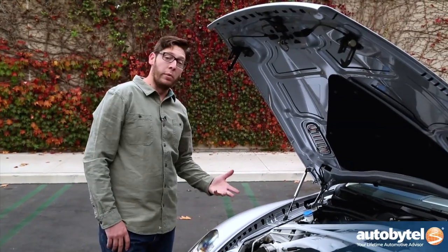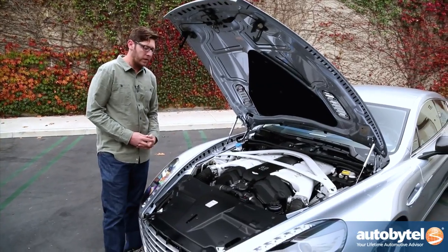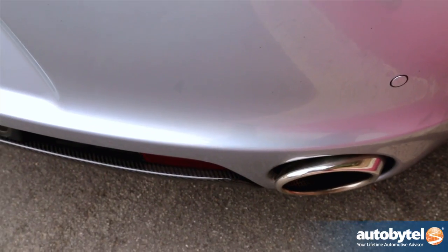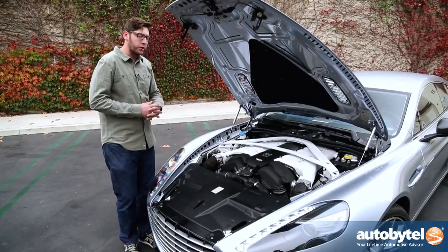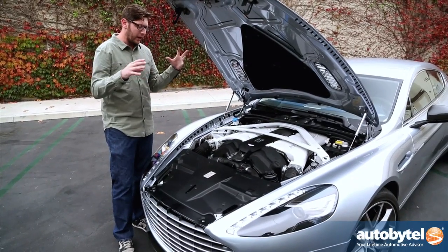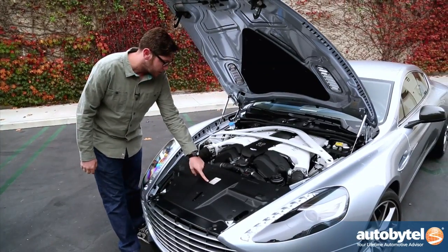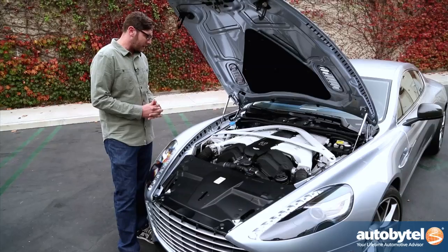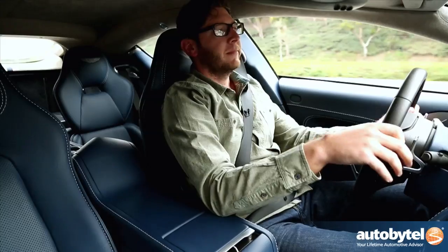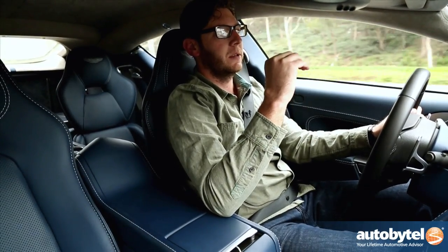Under the hood — or bonnet, as some might prefer — of the Rapide S lies the heart of the vehicle. It's a 6-liter V12. This one produces 550 horsepower, and it also produces truly excellent noises out the back of the car. Once you put it into sport mode, the exhaust opens up, you get it above 3,000 RPM — it changes personality from a subtle, smooth-looking sedan to a sport sedan. This hand-built one, thanks to Kieran Coffey, is gracing the roads of Southern California with all that power, all that noise, and tremendous speed. As glorious as the outside is — and it is glorious — it's the engine that makes the Rapide S so special.